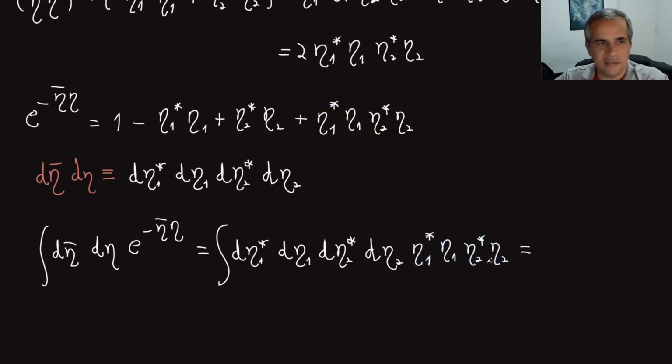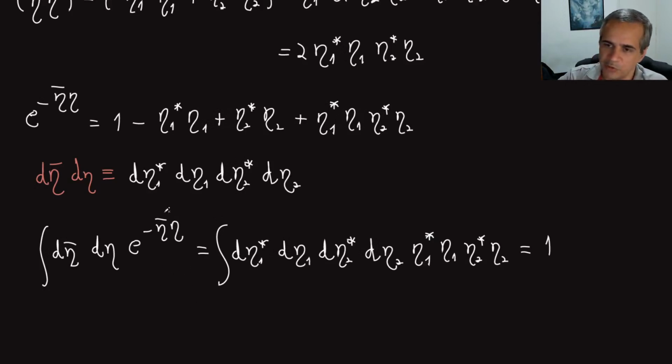And now just the decision if this is plus or minus 1, right? I have to bring eta 2 here, that's 3 hops. Then I have to bring this over here, there's 2 extra hops, and then I eliminate it with this one. And then I have to change the order of these 2, which is yet another sign. So in total there are 4 commutations, so plus 1, right? So this is the Gaussian integral for a multidimensional Grassmann space.